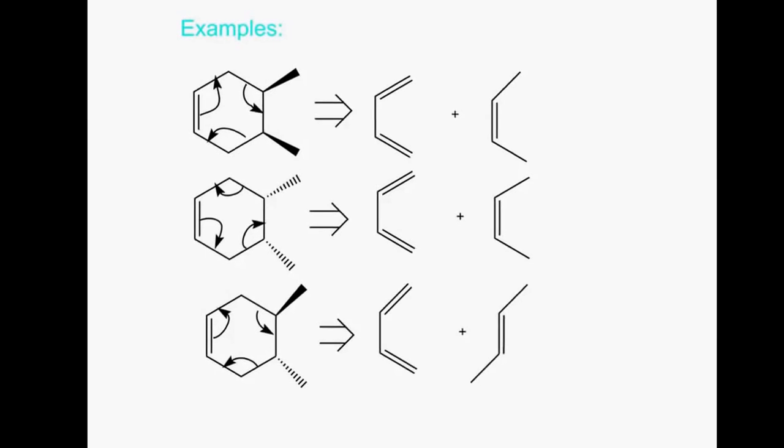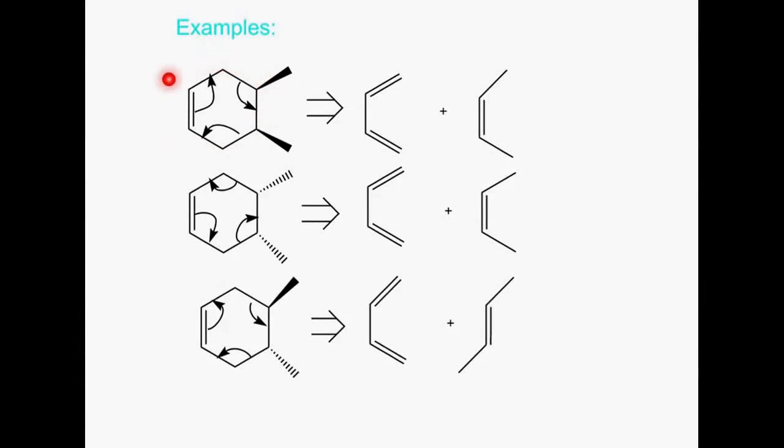So in the first example here, we have the 6-member ring with the alkene, and then we need to draw in the arrows. So we have one pi bond breaking, one sigma bond breaking, one sigma bond breaking, and then we have one pi bond forming, one pi bond forming, one pi bond forming. And then in this case, it's a little bit different because now we are showing the stereochemistry. So these two are on the same side. In the end, the product has to be on the same side.